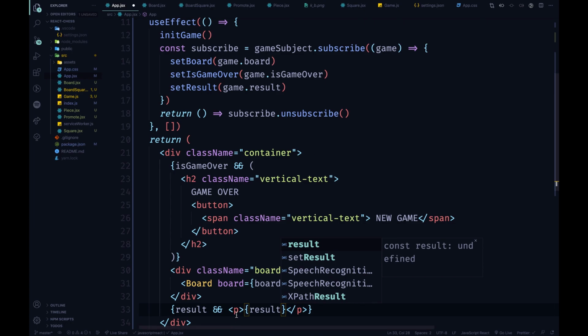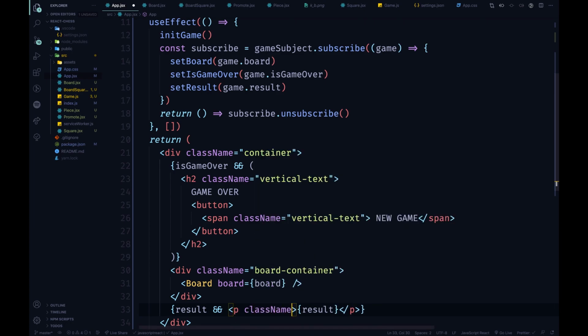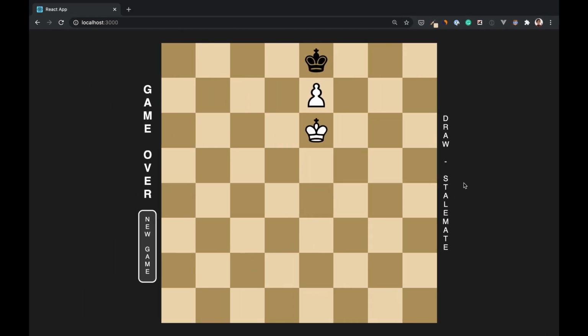And here we just can give it the class of vertical text. And now we have the result here, so we know that's a draw because it's a stalemate.